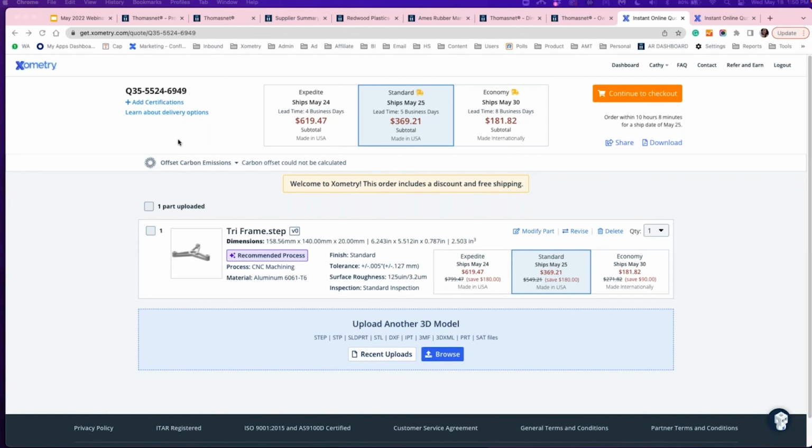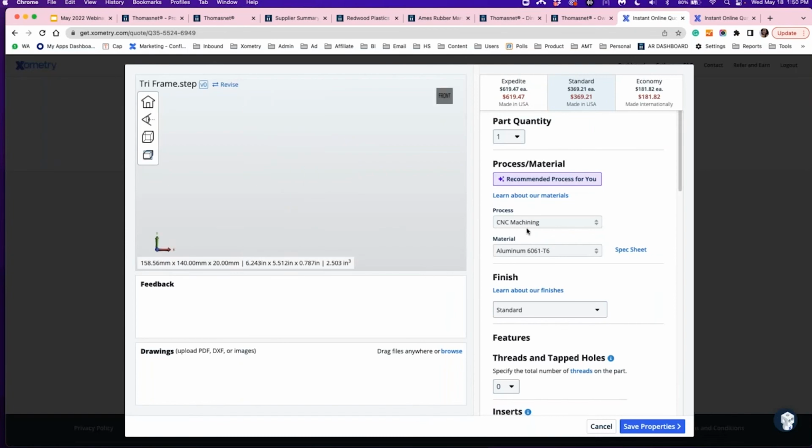Now, in addition, you may say, Kathy, this is all great, but the suggested process is CNC machining. And as a procurement person, my engineering director is telling me they want a different process. Here, you actually can click the modify part button.